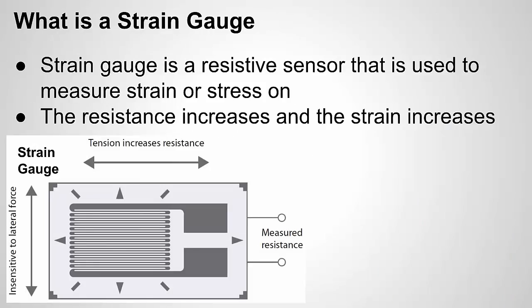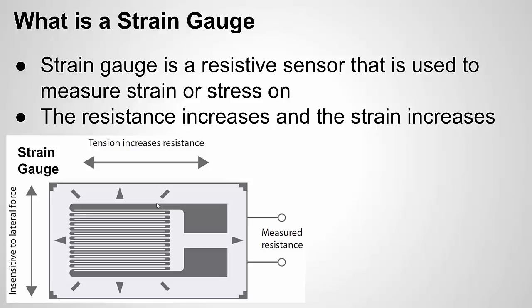So what is a strain gauge? In case you're not aware, it's typically made of metal, at least the ones I have seen. The idea is they run the conductive path back and forth, back and forth, and you apply the gauge right where the strain you want to measure is. And what happens is, whether it's a piece of wood or metal, as it gets strain on it, it stretches out the strain gauge, which increases the resistance.